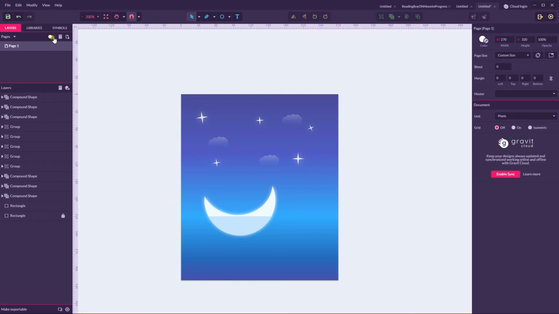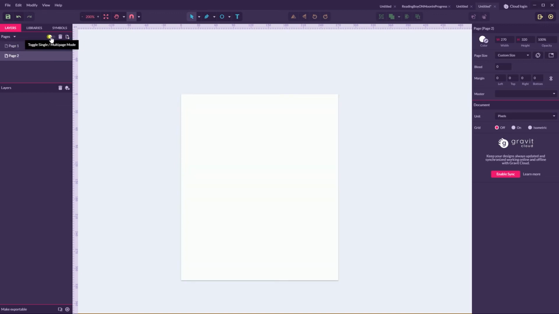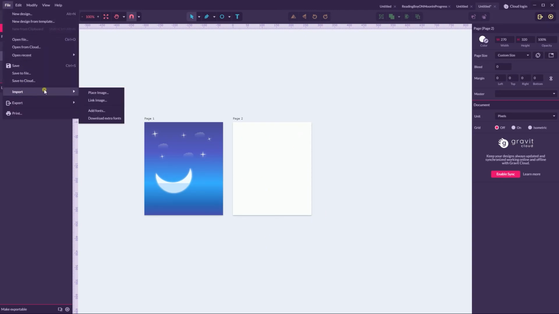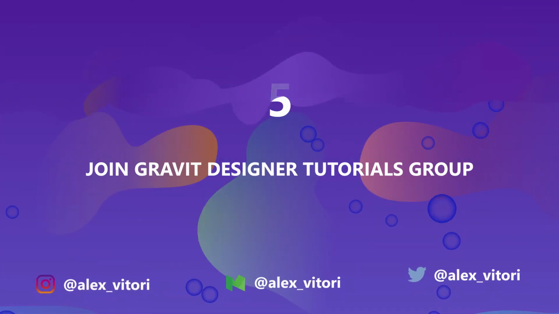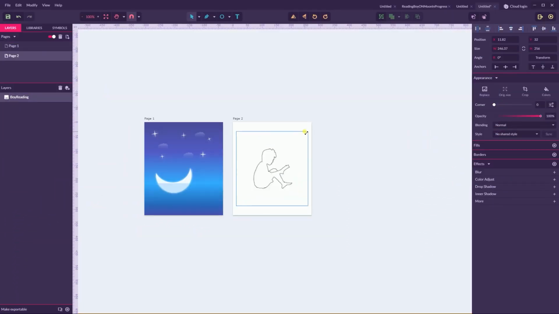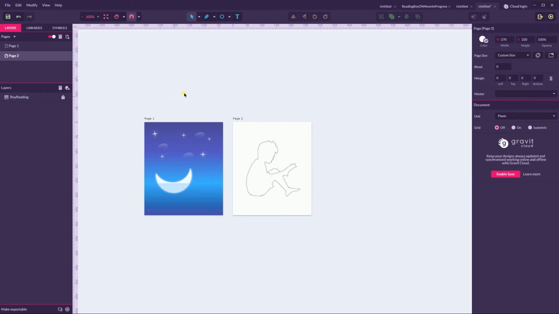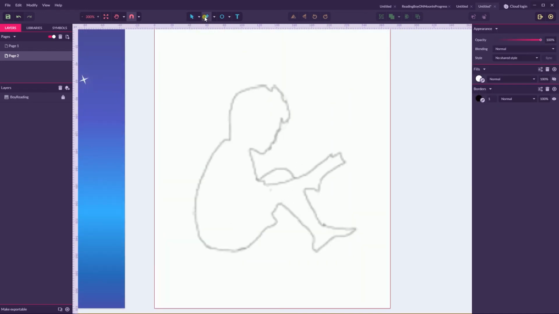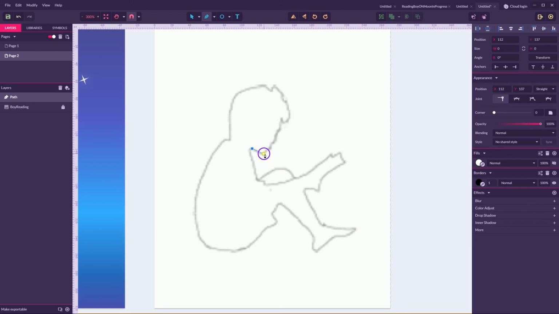And before we start, we need to create one additional page, then switch to the multi-page mode. And on this page, I'm gonna place a sketch, my sketch, and trace it with my pen. So I have my sketch, and I'm gonna decrease the opacity of it, lock it on my new page, then Ctrl plus, Command plus to scale my artwork. At this point, I'm gonna speed up my tutorial.